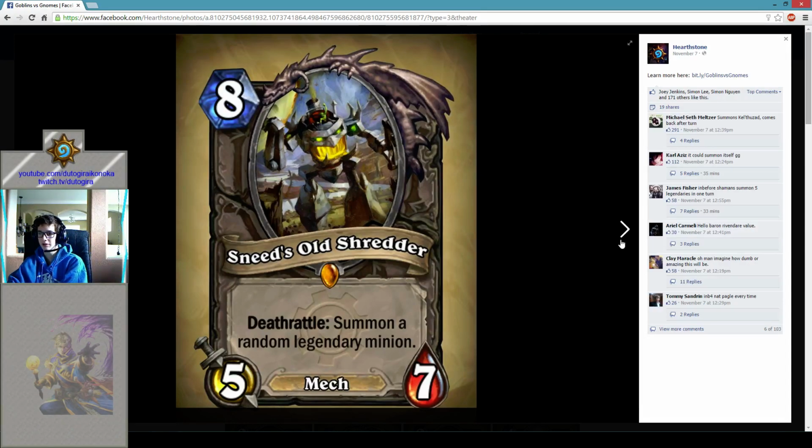Okay, worst case scenario is this drops a Van Cleef. Because Battlecries will not trigger off of that. That'd be great. To see this guy summon a Van Cleef. Just a 3-mana 2/2. Nowhere to go.